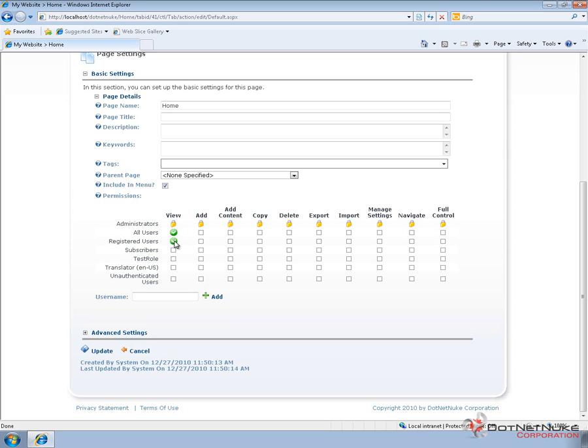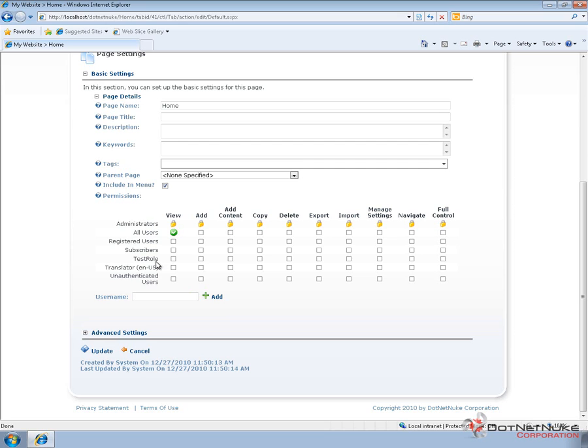When you check a box, it goes to a green image here. If you check it again, it actually goes to a red deny permission. Basically what we would be saying with this permission configuration is that only people who are not logged in are able to view this page, because we're denying registered users the ability to view the page. We wouldn't likely do that for a home page, the main page of a website. So I'll go ahead and check the box again and the red image goes away.